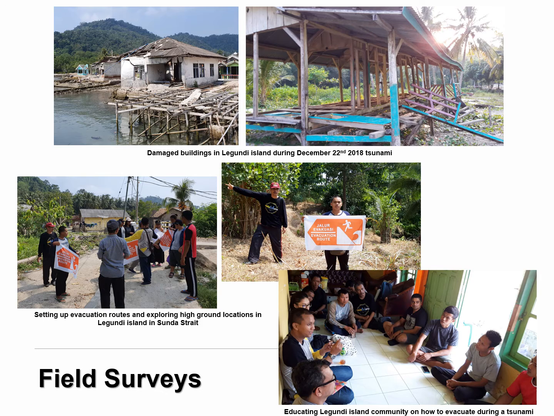As I said in the previous slide, one of our main project objectives was to carry out the field surveys. The top two figures illustrate the damaged buildings in Legundi Island during the 22nd December 2018 tsunami. The middle two show the setting up of evacuation routes and exploring high ground locations on the same island. The bottom figure shows educating the island community on how to evacuate during a tsunami event.